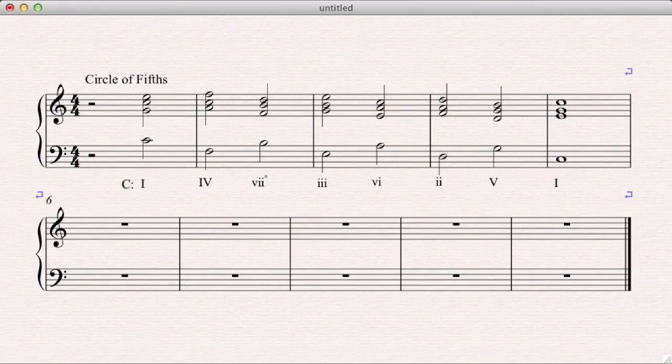Well, let's get started with the circle of fifths, because the circle of fifths is probably the most common sequential progression we'll find. These first 5 bars should look fairly familiar to you. They're the result of what we came up with earlier when I was talking about the circle of fifths. And of course, this is homorhythmic, homophonic texture. It's keyboard voicing. And the goal here is to transform this into a 3-voice polyphonic passage.